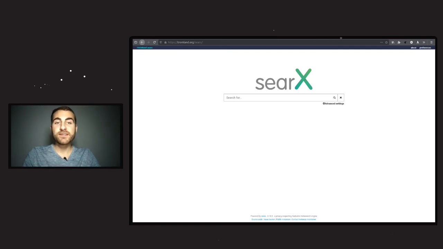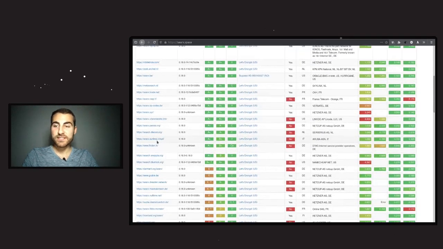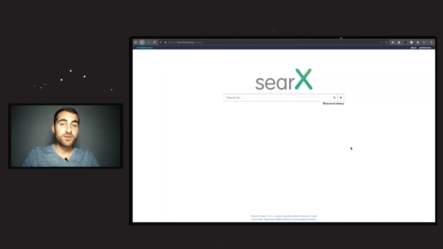I mean, basically you can just check it out yourself if you go onto searx.space and you can choose any kind of instance that you would like to use. And yeah, you don't have to use Google or DuckDuckGo or Startpage anymore, because searx is basically pulling those search results and provides it to you without any trades involved. You don't need to watch any ads anymore. You don't need to trade your data anymore. You can just simply use searx. And I think that's great. It's a super cool search engine.